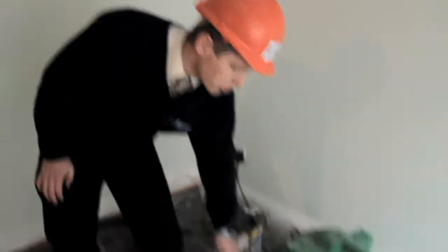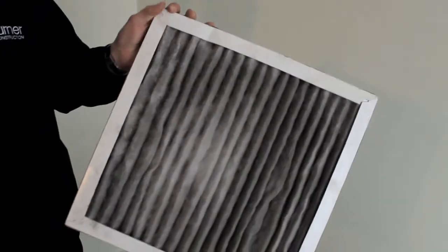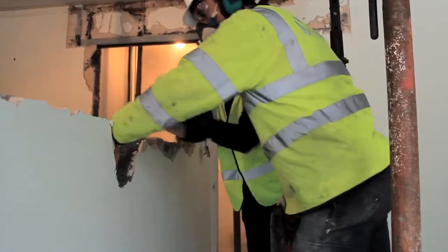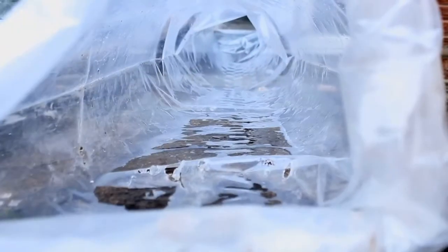As you can see, this is the dust. This is the first stage filter. As you can see, there's quite a lot of dust in it. This would have been going around someone's house had we not put it in, or worse still, guys on site would have been breathing it in. Makes for a pleasant work environment, and our customers feel a lot happier knowing they're going to come home to a dust-free house.